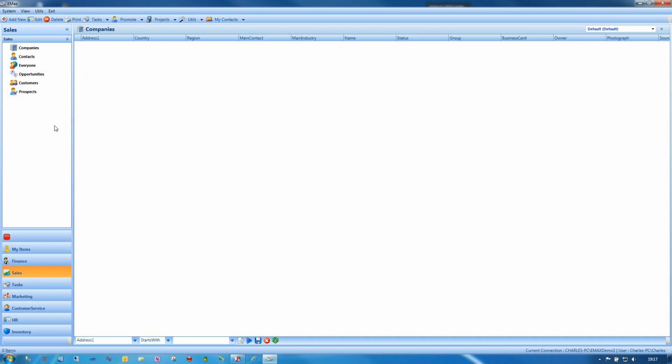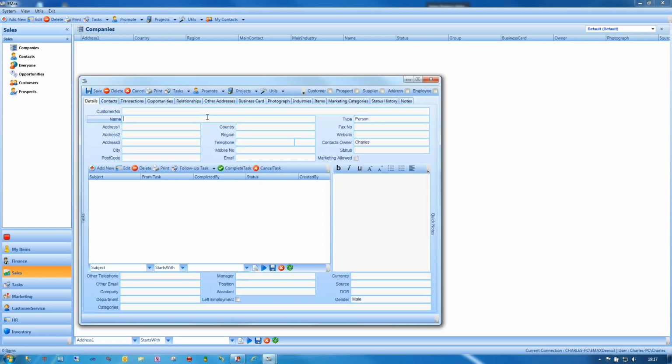For example, if you have a list of 100,000 potential contacts, if you were to bring back every single column that's on a contact, if I open up that screen, you'll see there's quite a number of fields in there. If you were to fill all that data up and had 100,000 of them, you would get a slight delay bringing all that information across your network, where you probably are only going to be searching on potentially name or postcode, or the customer number. You know, there's a few things that you would search on. You wouldn't go searching on currency. You probably wouldn't search on their date of birth, etc., etc.